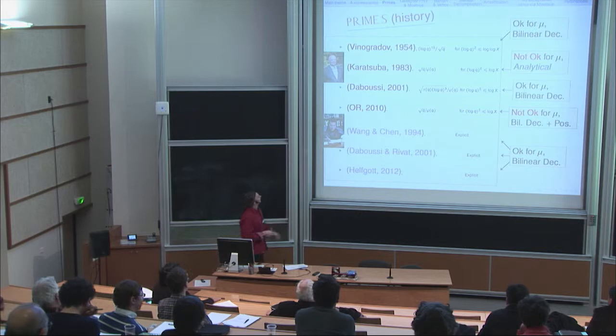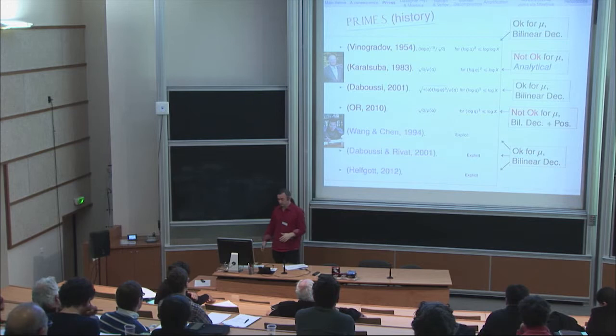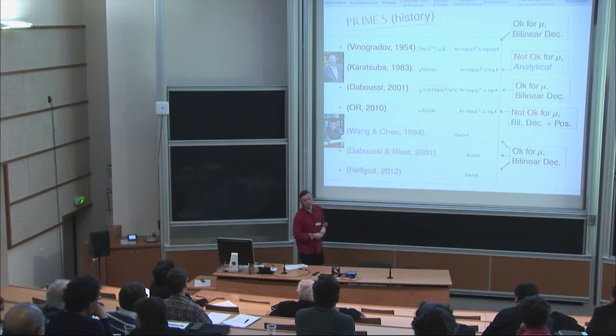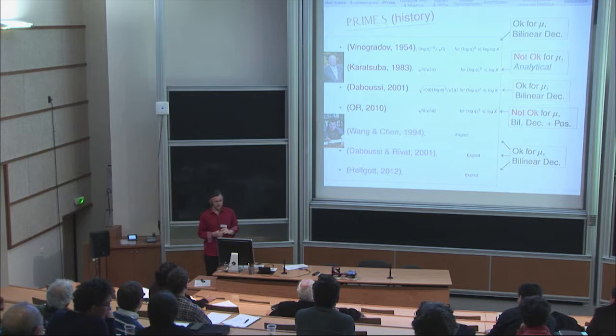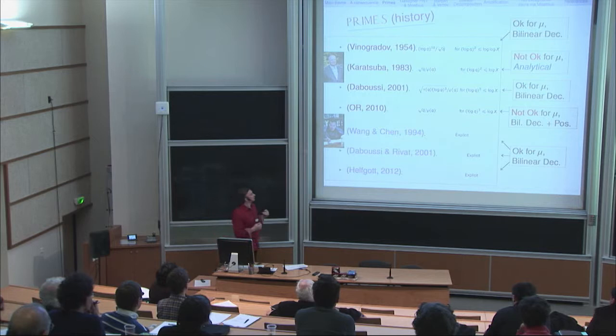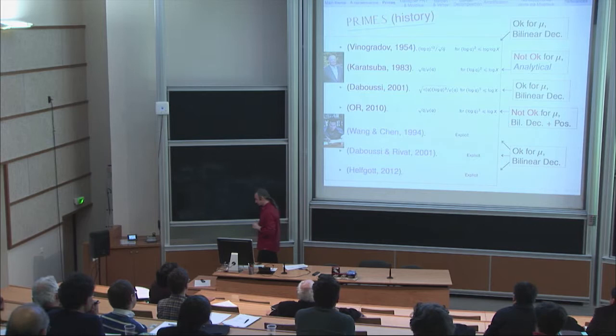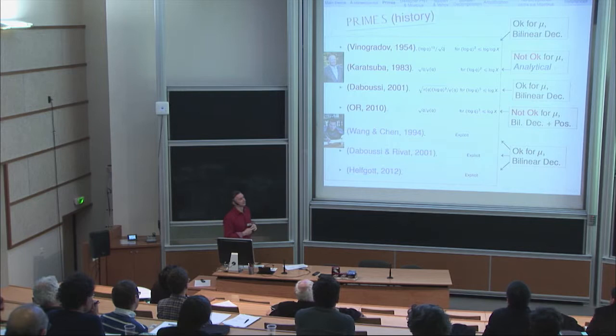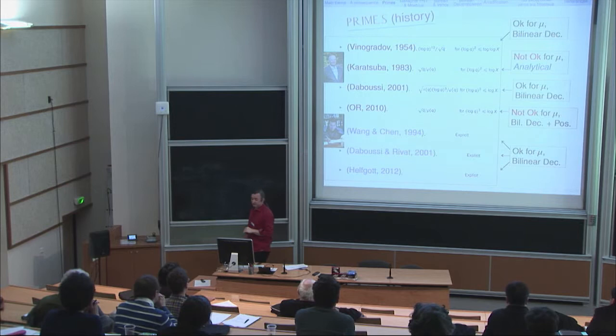What I did in 2010 was to get the square root q upon phi of q, so optimal, in a decent range, well, not power, but I was not so unhappy with that. But the fact is that I went through some Bombieri asymptotic sieve, and one of the essential arguments in that is positivity. So I used an identity that's true, but to study the error term, I use heavily the positivity of the von Mangoldt function. So it's valid for von Mangoldt function, for primes, but it's not valid for the Möbius function.